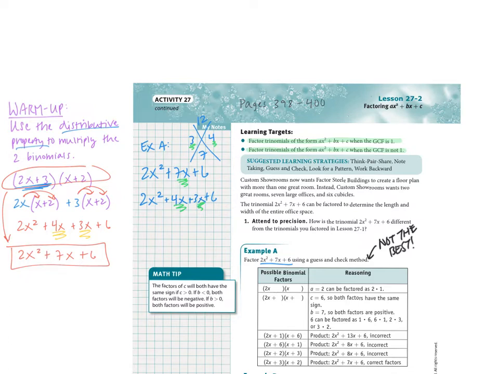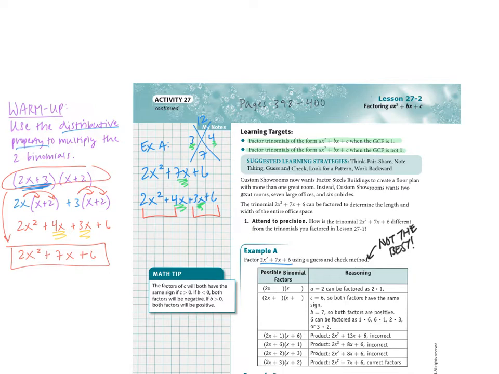Okay, our next step in this process, after we figured out what multiplies to a times c and adds to b, and replaced them in for that middle term, that bx, is to separate these 4 terms into pairings. I'm going to group the first 2 together and group the last 2 together. My goal is to figure out the greatest common factor of the 2 terms that I'm sectioning together. All right, so let's start looking at this.